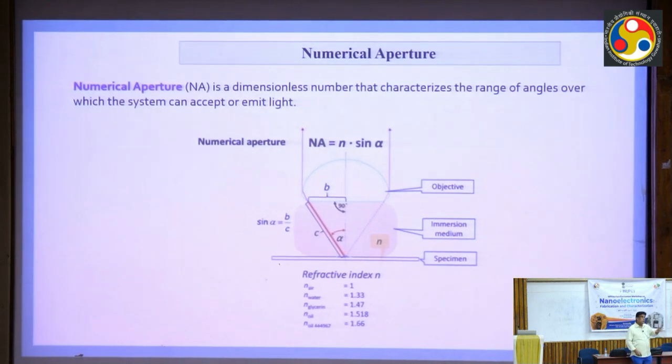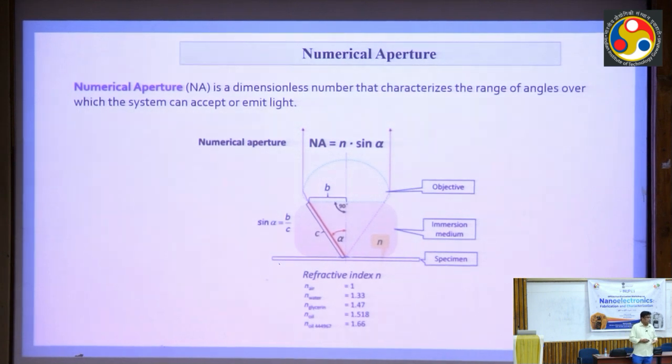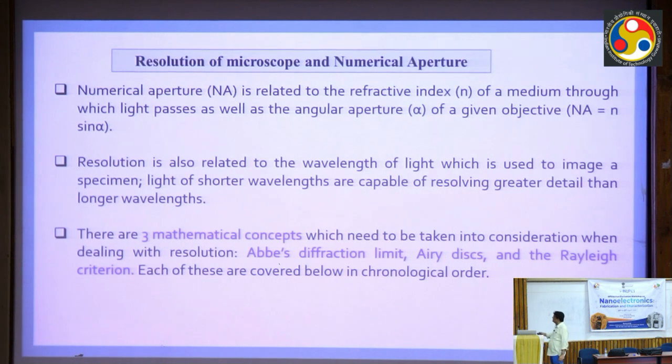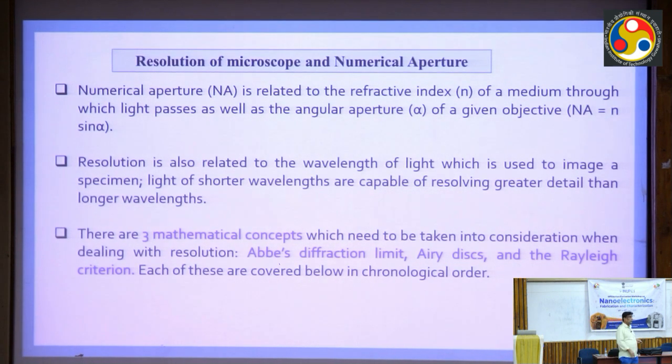You understand that? That's why it is very important to have the refractive index and the numerical aperture value known. And the alpha angle is fixed in that process, right? It can also be changed depending upon the lens. So numerical aperture plays very, very important roles in terms of the conceptualization of the lens. What we have studied and understood so far is the numerical aperture, which depends upon the refractive index and the angle. The shorter the wavelength, the better the resolution, and the three conceptual mathematical concepts can be introduced in the form of the lens. So we have come to know about the lens, numerical aperture, and the diffraction limits.